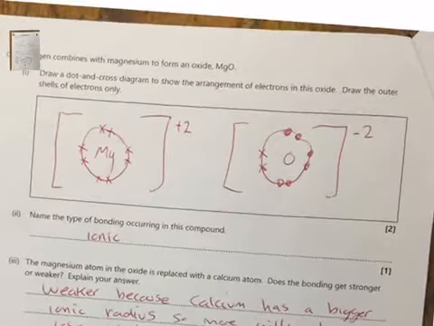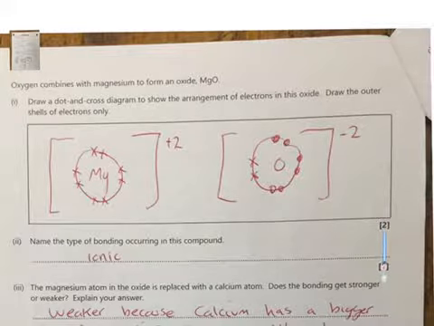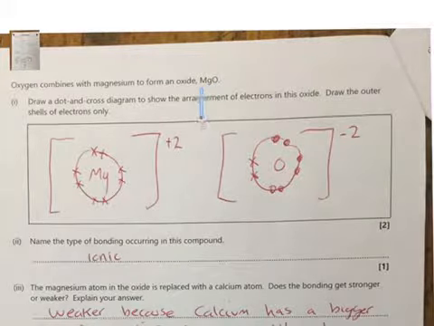And then here's your bread and butter questions worth 2 marks. I think in an exam they're worth a bit more than that, maybe 3 or higher. But draw a dot and cross diagram for magnesium oxide. Now that gives it away there. The fact that it's not Mg2 or MgO2 is going to be a 1-to-1.